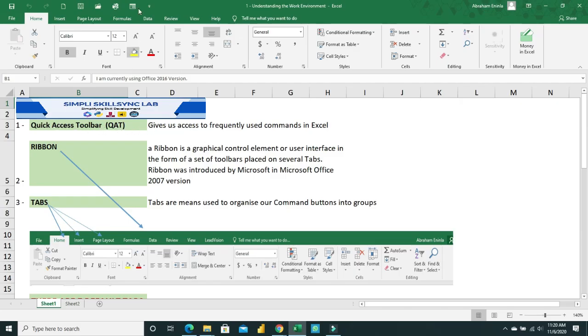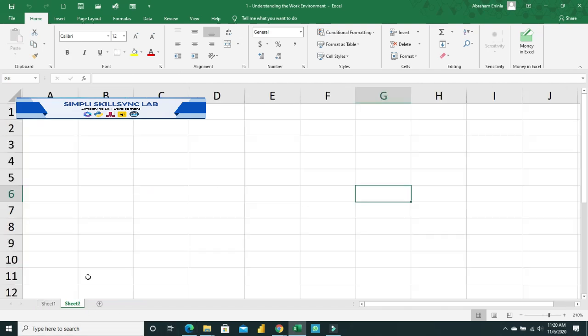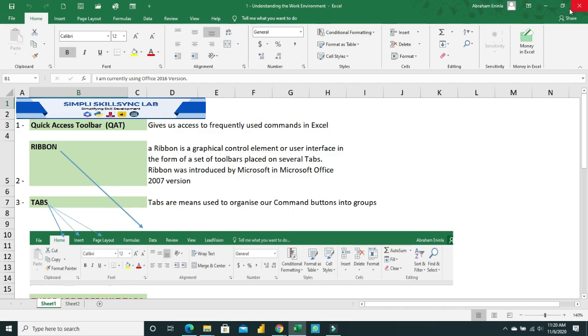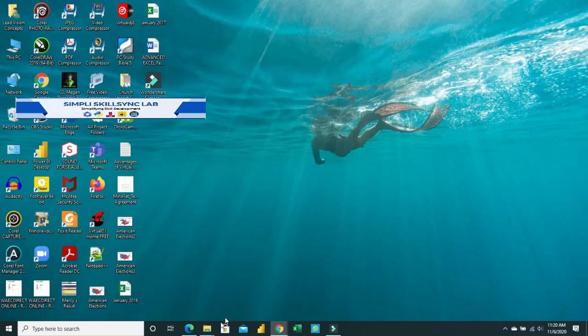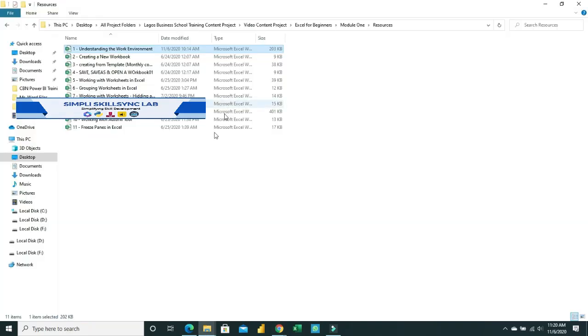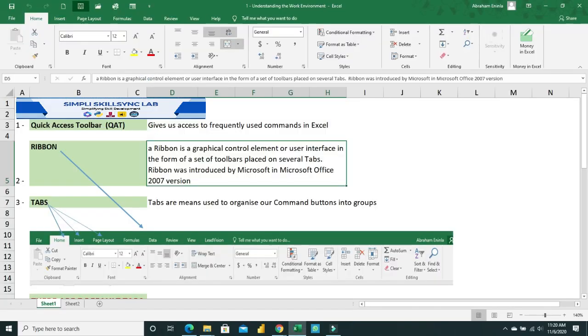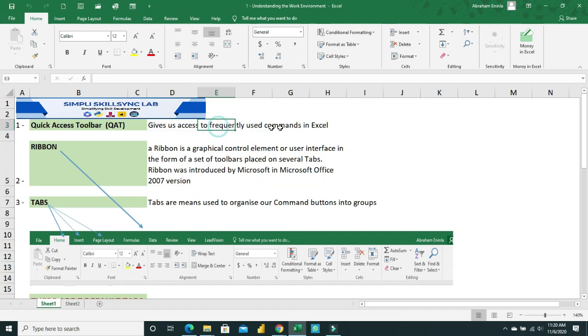Now, let's familiarize ourselves with the environment. The first thing that you will see when you open the Microsoft Excel application, of course, is a blank worksheet. So I'm going to pretend as if I'm loading the Microsoft Excel application for the first time. Of course, the folder has been given for all the files that we will be using for this course. So now I want to double click to open my file, and so you can see if I'm opening an existing file, this is what I will get. It will take me straight to the file.